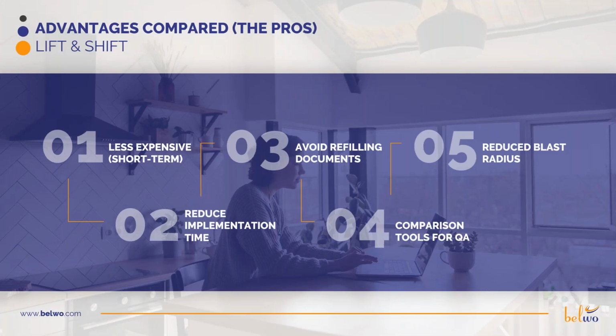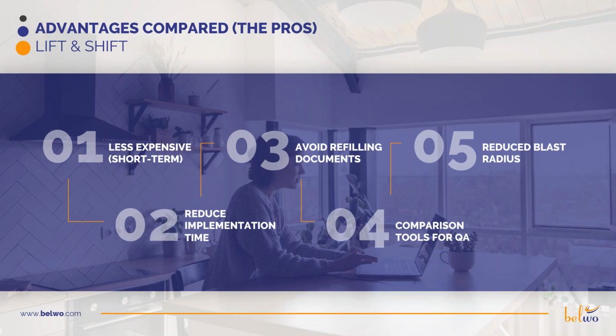So let's actually compare the two migration strategies that we want to talk about today. The first strategy that we'll talk about is called lift and shift. You can imagine this as being something like a forklift, and it comes and picks up your content and all of the rules and everything behind it, and moves it over and drops it down onto a new, more modern or more capable CCM platform.